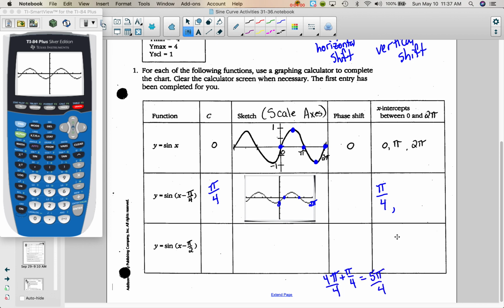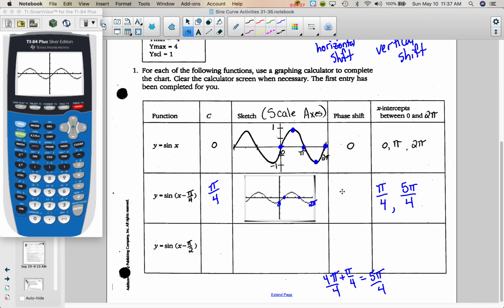This is going to be the hardest part of the whole thing. And that's because you have to add with fractions. Because when we're dealing with radians, we always have fractions, got to find your common denominator. But come on, you guys, you're in college algebra and trig, you can handle that. I only have 2 of them. Remember it said x-intercepts between 0 and 2 pi? Well, if I do 2 pi plus pi over 4, that's going to be larger than 2 pi. So I only have these 2. That's what you're going to do.